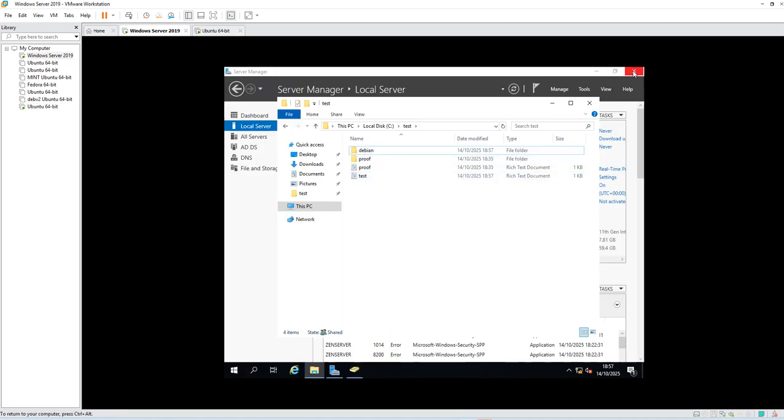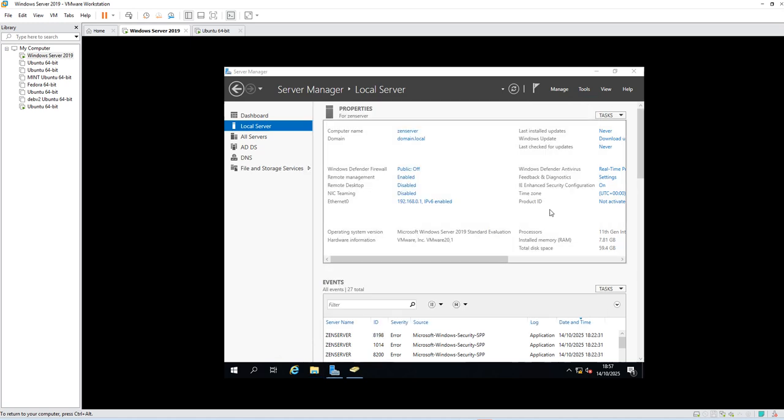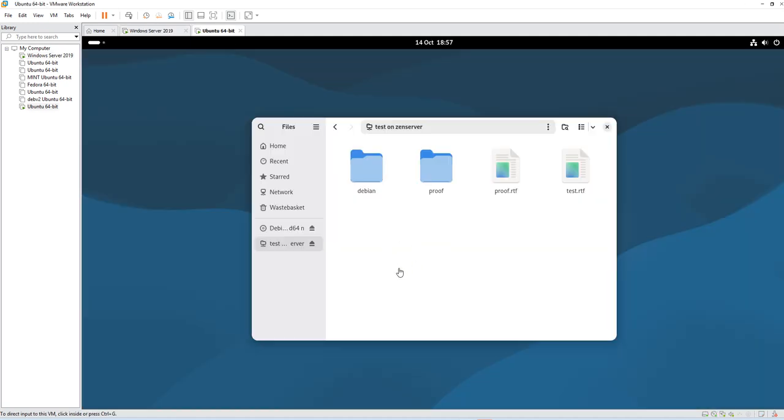So everything's working. I've joined the machine to the domain, I've pinged it, I've connected to a shared volume, everything is done. So I hope you found that useful, and I hope you can repeat that with your domain names, your server names, and your user accounts. Thank you very much.